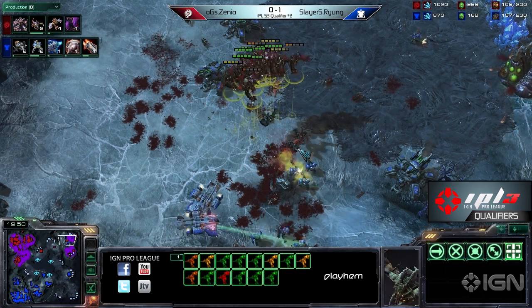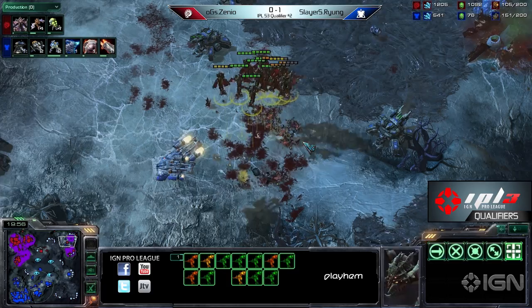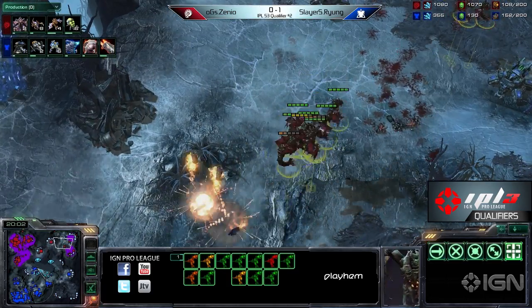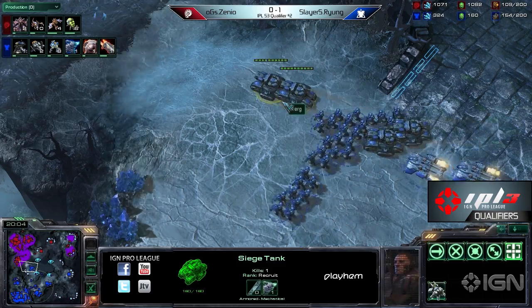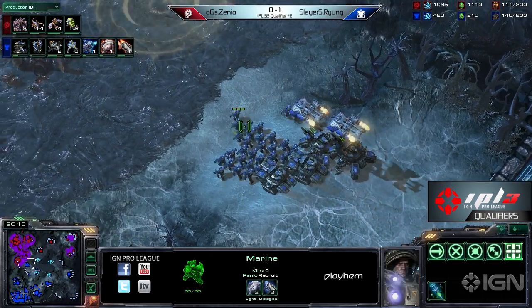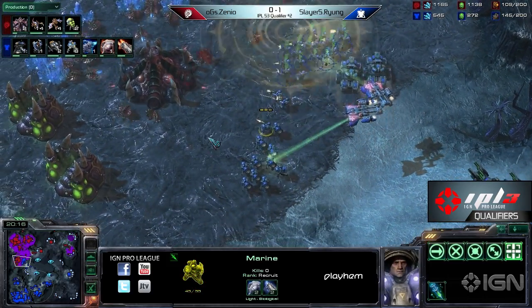The thing about Puma, he's great with multi-pronged harass. He really knows how to abuse his opponent's attention span. He'll drop you in one spot, drop you in another, and push your front at the same time. No, his aggression is unbelievable. He's so good at that. But Ryung is really playing proper, straight-up StarCraft.